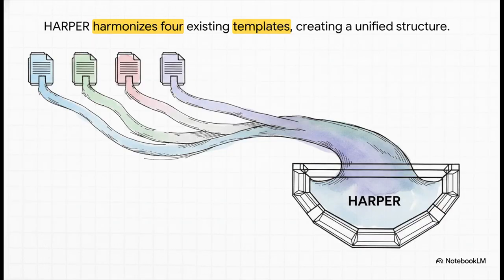And what's really smart is that the task force didn't try to reinvent the wheel. HARPER actually builds on what already works by harmonizing four major existing templates and guidelines, including ones from the EMA, ISPE, NEST, and START-RWE. It takes the best parts of each to create one single, unified structure.